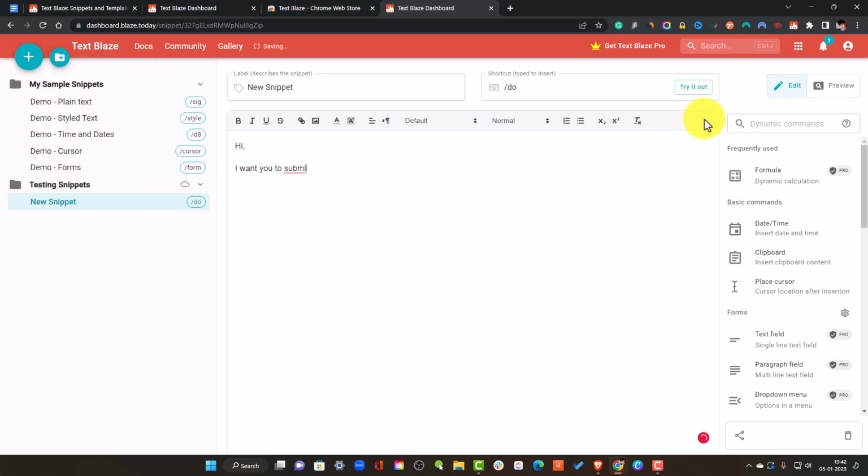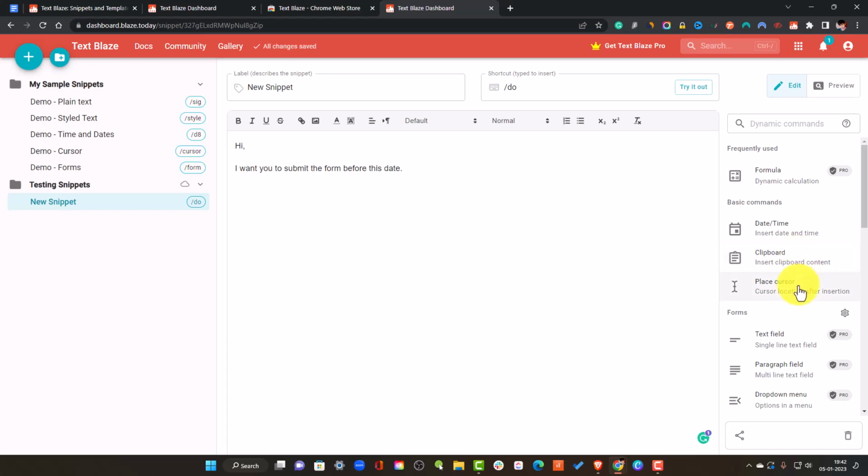And you have plenty of options. First, you can use the simple text preview, like anything that you want, like your canned responses. Hi, I want you to submit the form before this date. This will be the static one which will be printed, and with the dynamic date it will be the dynamic one, right?